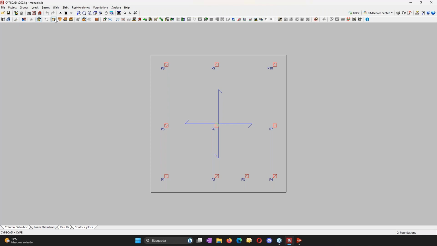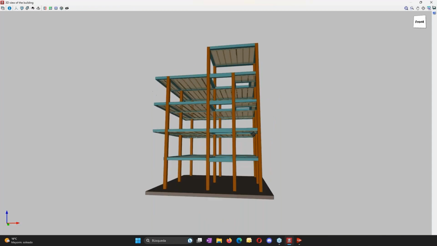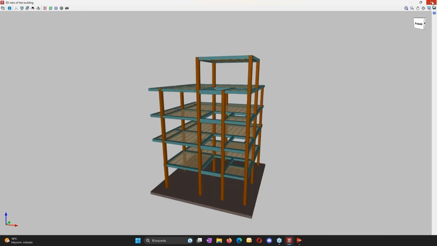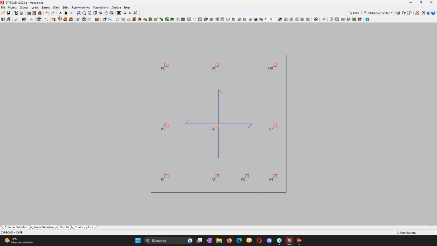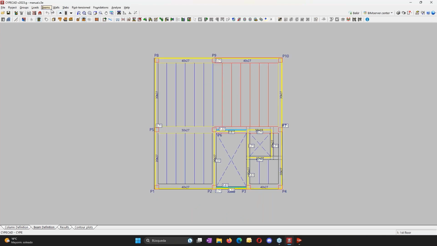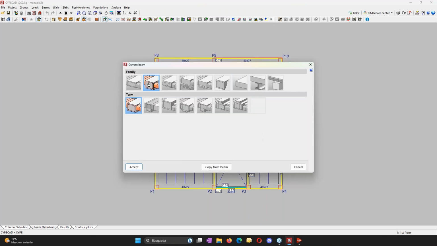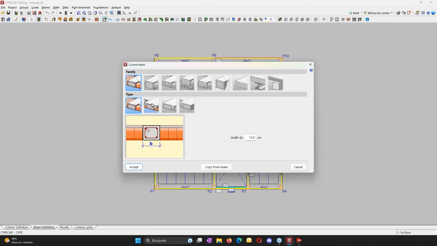After presenting the different columns and floors and groups, we present the rest of the elements, such as the beams. We have different types of beams, flat beams, dropped beams. Every type has different families, as you can see here.